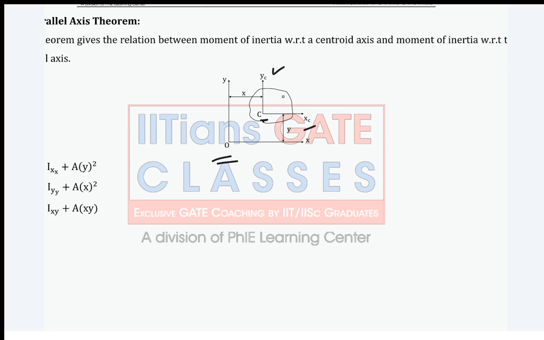So this is clear. Now, guys, suppose you already know your inertia about some global axis. Here my Ox, Oy is the global axis. So using the parallel axis theorem, I can find inertia about the centroidal axis. The requirement is that the centroidal axis must be parallel to that global axis, or to those axes about which you know the inertias. So what is the distance between Cx and Ox? It is y. And what is the distance between Oy and Cy? It is x, right? So what will be your Ixcxc? It will be Ixx plus A y square, the distance between the two parallel axes.